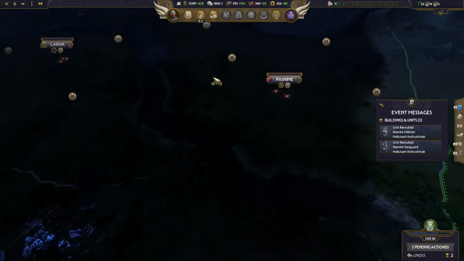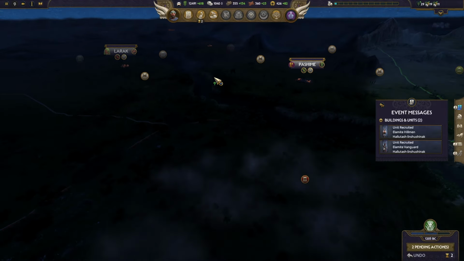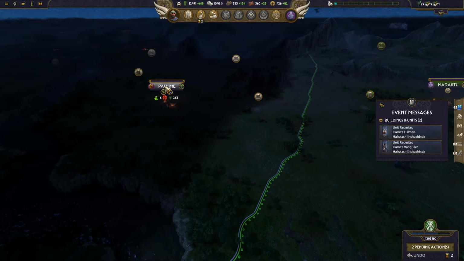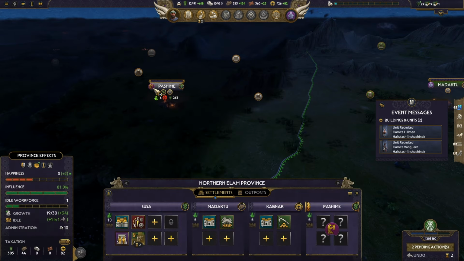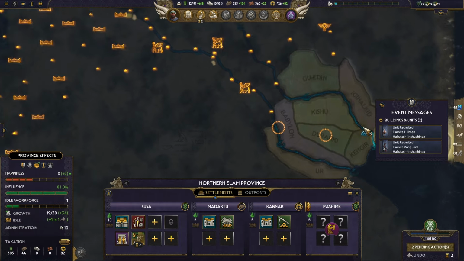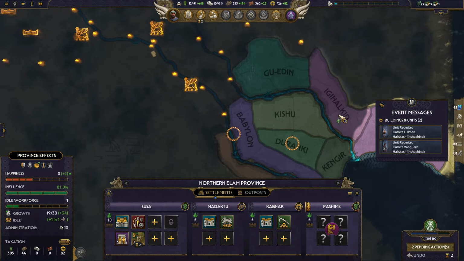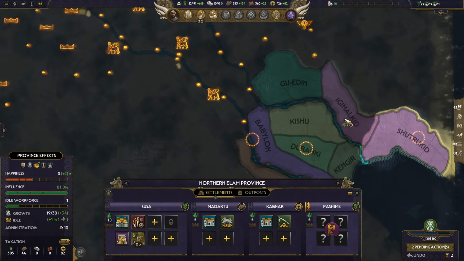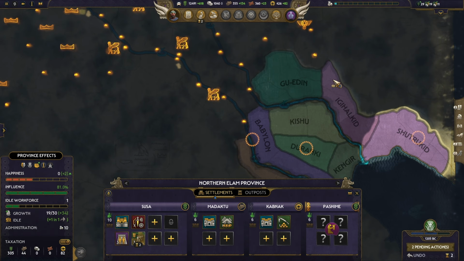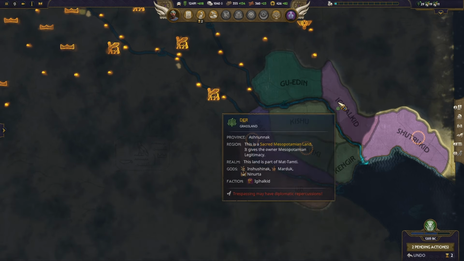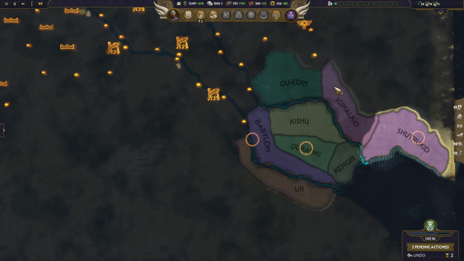All right. So another thing to note as we look at the lovely nighttime map is the faction we're going to have to fight to the north here. They are the Igihalkid faction, and they're kind of like the Gutians or Zagros tribes.